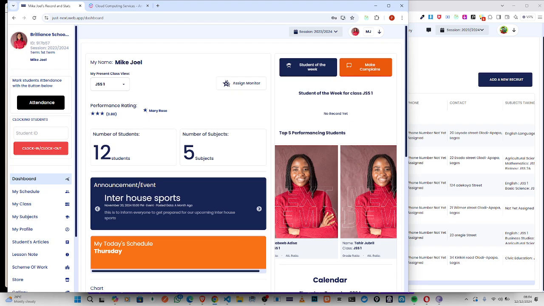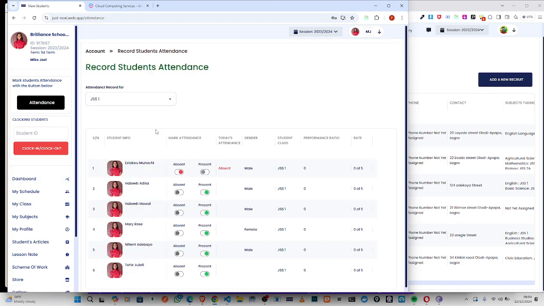So what we're going to do now is, you can come here to see the students. Daily you're supposed to tick on this. Today is Wednesday, so we could say, okay, we're marking this student present. Maybe the student is absent, so we're marking the student absent. If the student is present, we mark here present, we mark here present. Now if a student hasn't been marked, you won't see anything here.